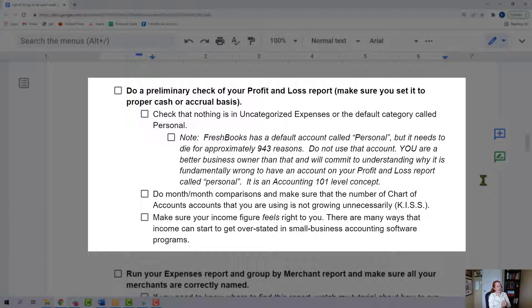While you're on this preliminary check of your profit and loss statement, make sure that your chart of accounts — also called categories in FreshBooks — are not growing unnecessarily. I always talk about the keep it simple, silly (KISS) system. If you do a month-to-month comparison and you see that you only had 10 different categories in January but by November you've got 20, why? Can you combine any of those? Many likely can be combined. Just make sure you have a good reason for the growth — it's easy to forget what you had done the month before and pick something close, adding accounts that don't need to be there. So keep that simple and double-check that those accounts aren't growing.